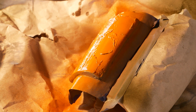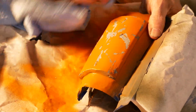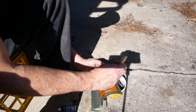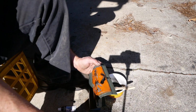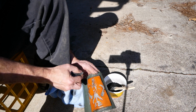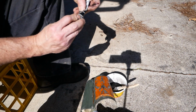After shooting it with our neon bright orange, I let the paint sit for a good while to get nice and cured, and then just buffed off the toothpaste with a rag. And then it was on to the wash, and I'm terrible with ink washes. I just mixed up a little bit of paint and some water to create a real syrupy stuff, and just dabbed it into the areas of the mythosaur and used it to darken the orange a little bit, give it a more dirty, weathered look.